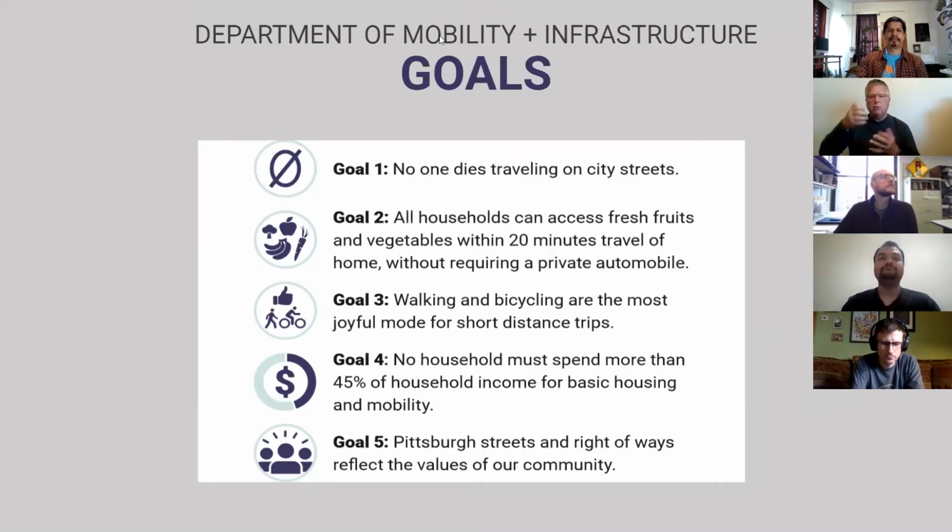We want to create a culture of human dignity in mobility, and bearing that in mind, we created these 5 goals that you're seeing on the screen. The first goal is that no one dies traveling on our city roads. Most people, when driving, don't want to kill another human being. But sometimes the corridors we drive on are, topographically and by design, very risky.